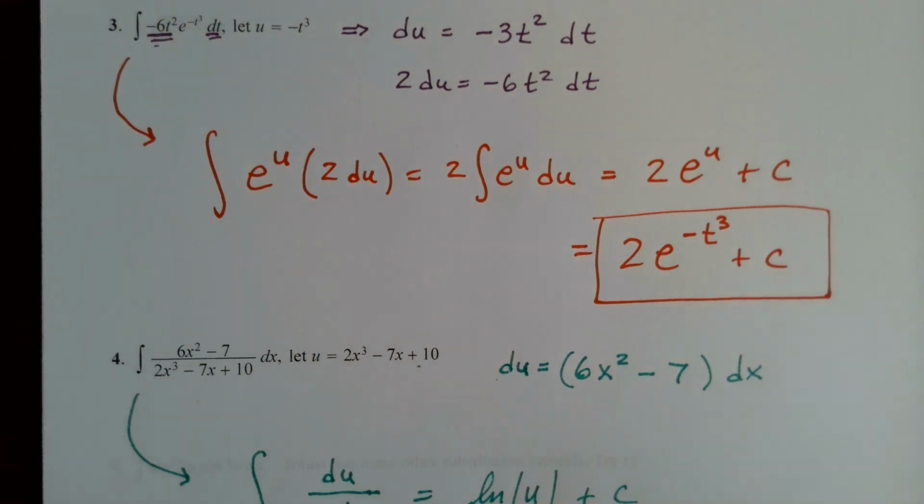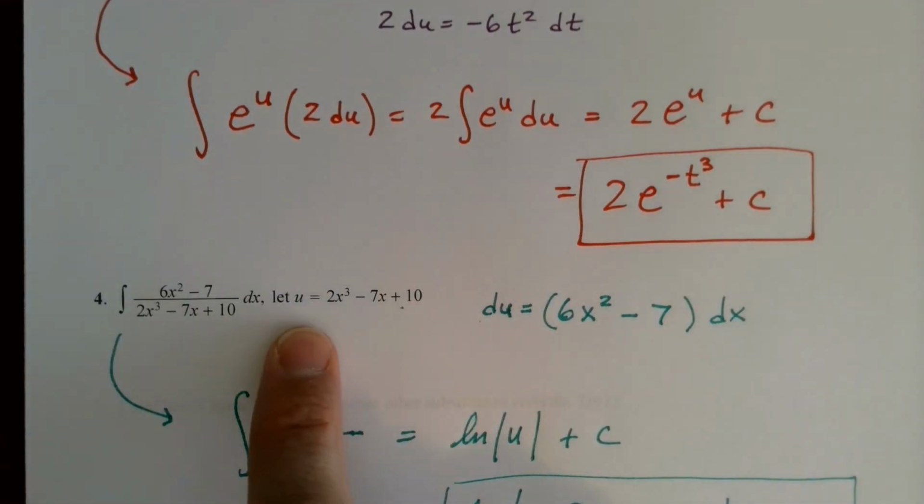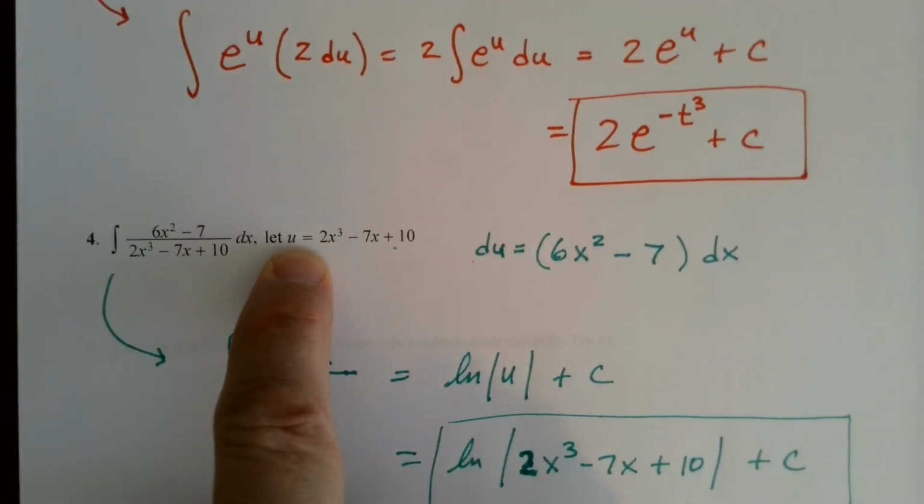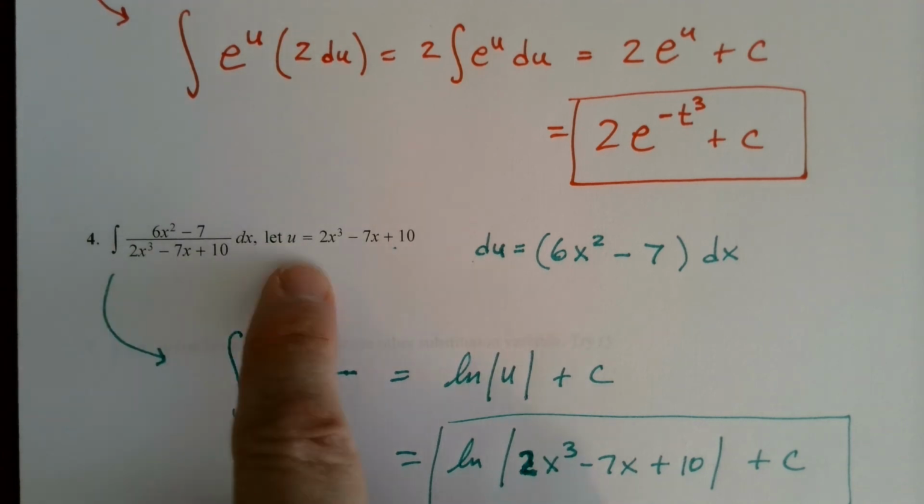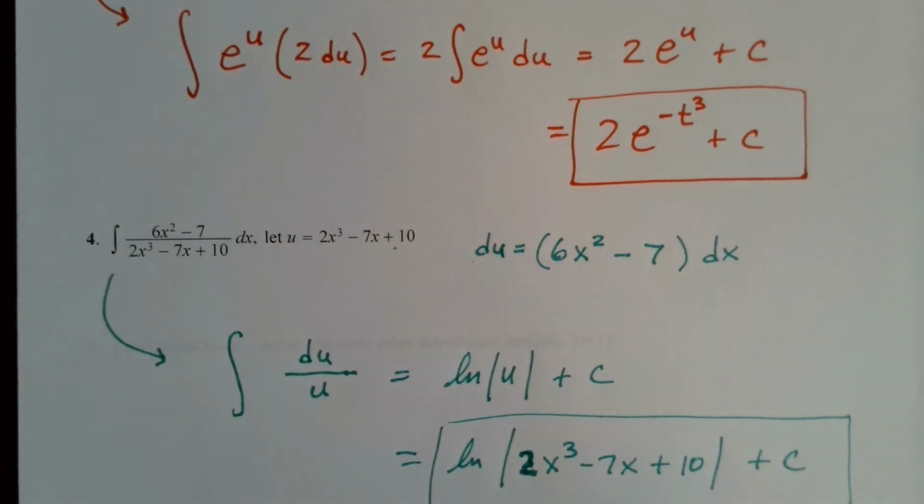We've been using u every time. You don't have to use the letter u. I could have used t down here. Anything other than x would be a valid way to do it. But we used u a lot, and sometimes it's called u substitution, but this is the method, and so we'll look at some more examples next.